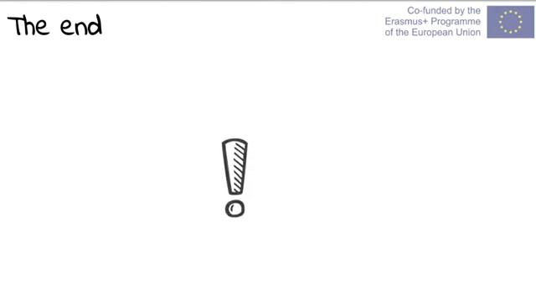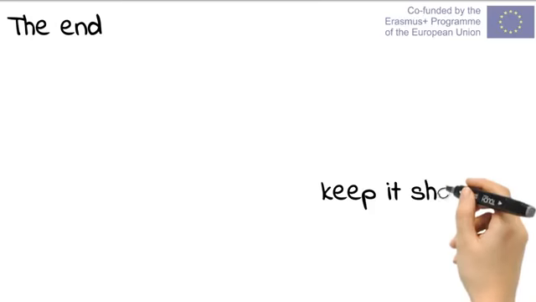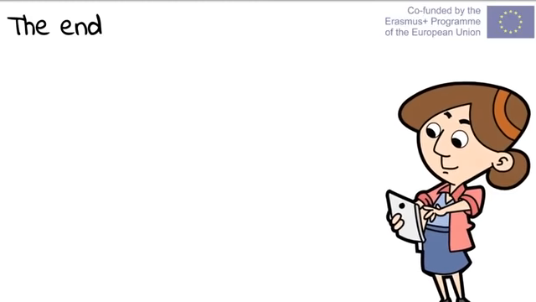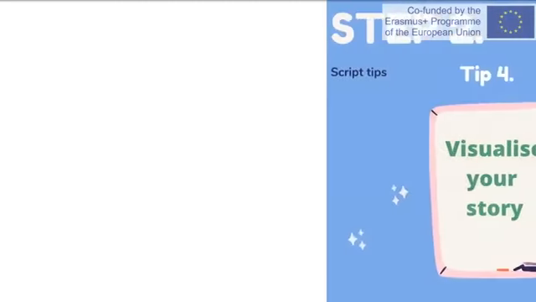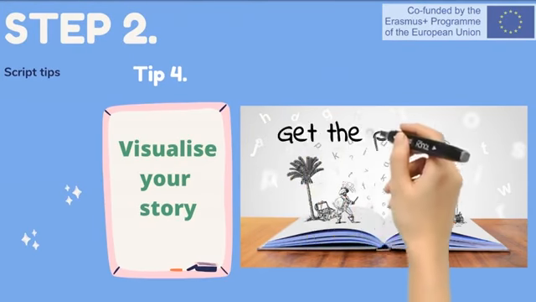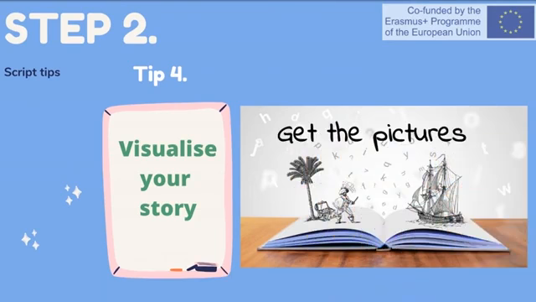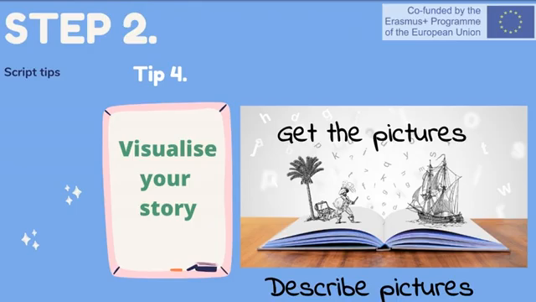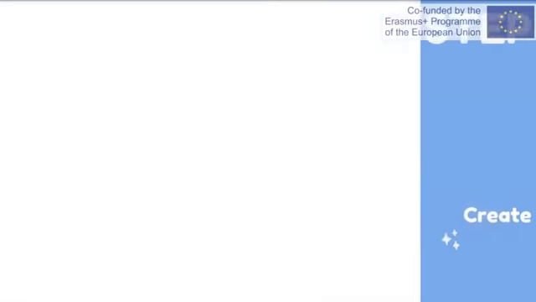Since it is difficult to sustain the audience's attention after the culmination, it is better to keep this part short, as you finish the story. Tip 4. Visualize your story. What you need to do is get the pictures related to your story, arrange and place them on a table, then write descriptions of each of the pictures and how they relate to the story. This should help you in getting started with your draft.